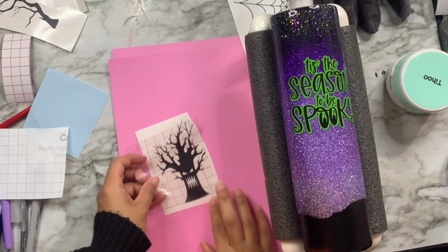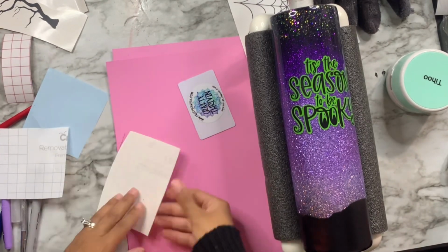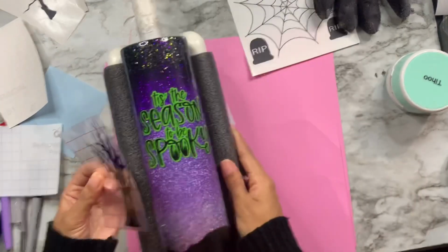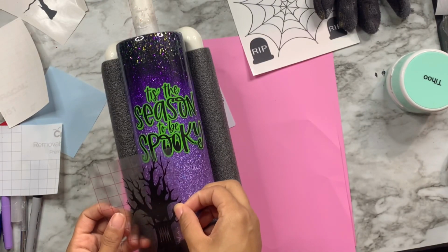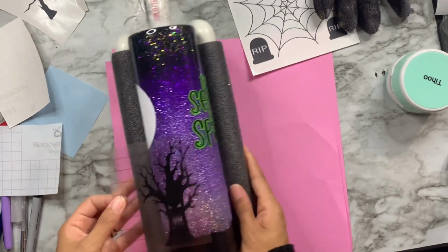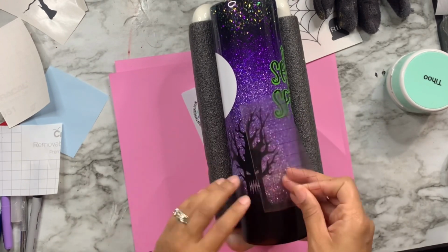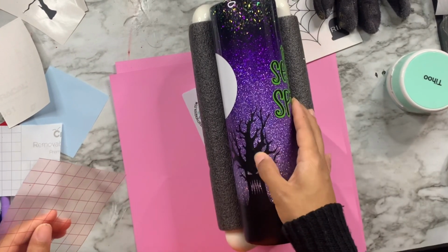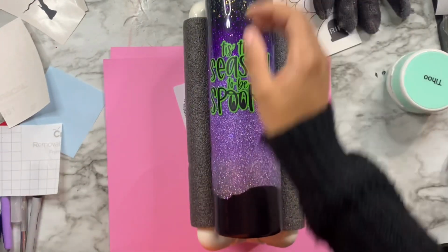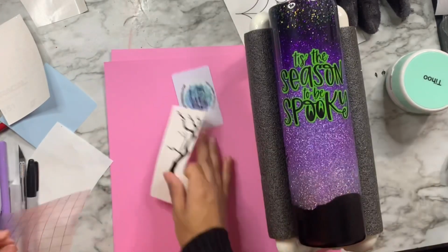So now I'm going to be applying my spooky trees here. So for my spooky trees, I want them to be touching the landscape, if not on top of it. And what I love about using any sort of black vinyl is that you will be able to see the lines once you apply it. Like I can see the line where it meets on the black spray paint, but as soon as I go to epoxy this, that line is going to disappear and you're not going to be able to see that. It will be perfectly blended into that spray paint, which I absolutely love how forgiving black vinyl is when it comes to cup making.